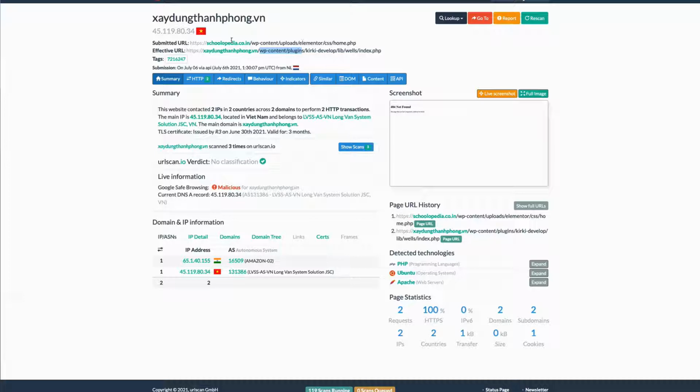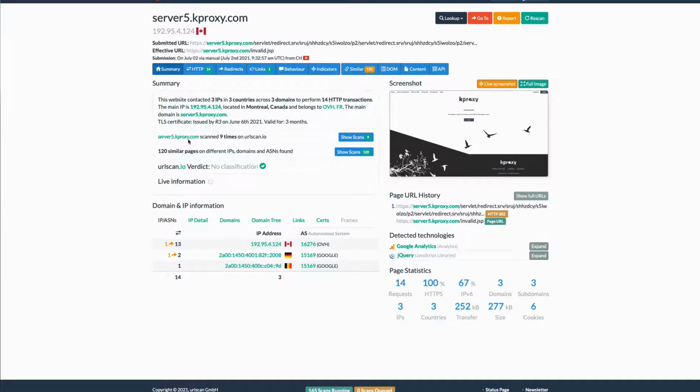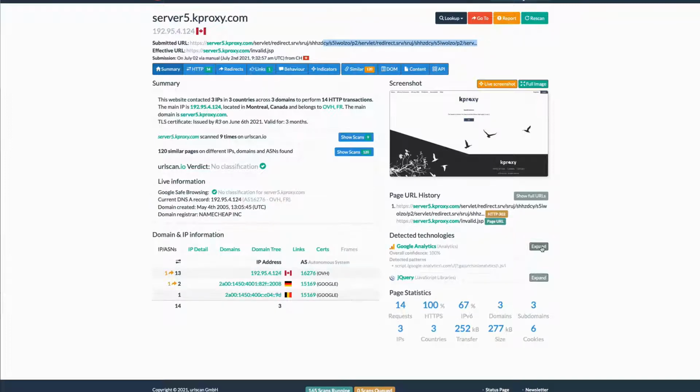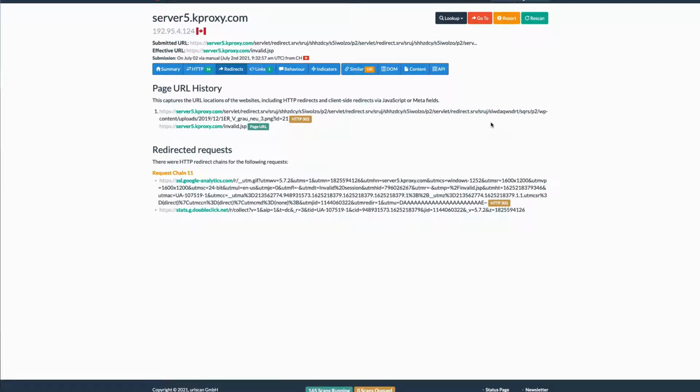That can give you a sense of something that looks like a regular resource, but actually resulted in, like in this case, a malicious one. That can be a great way to track things down. Let's take a look at, oh, there's our friend again. Let's look at this proxy here. So kproxy servlet. Somewhere in there is that uploads. There it is, WP content uploads right there. But it's not in the final. It came back invalid. Okay, that might be useful.